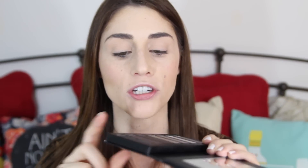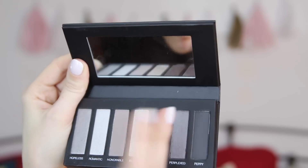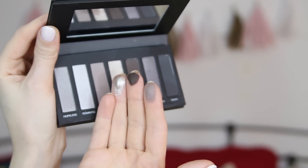From palette number two I'm going to grab this dark color, which is Kaki, and go just above my natural top crease and blend it out. This is going to extend the area of my eye and make this area appear a little bit bigger. I like to use a matte shade for this because something with shimmer is going to reflect light. The colors in these two Addiction Palettes are so pigmented and so creamy, which makes doing this so much easier.